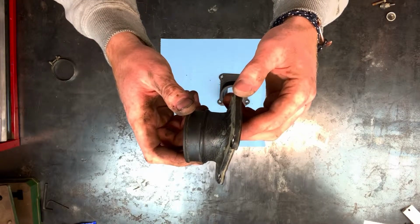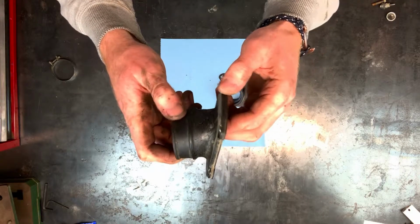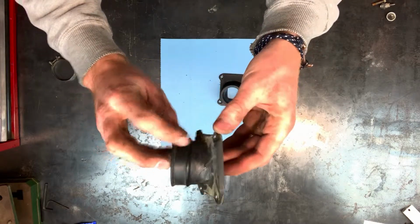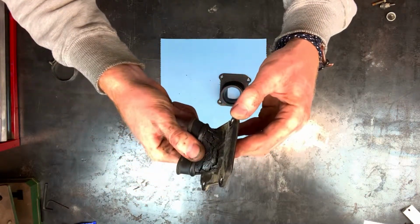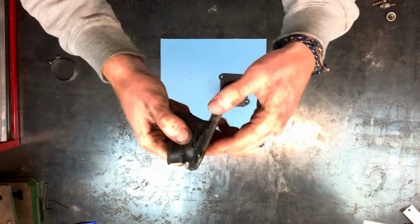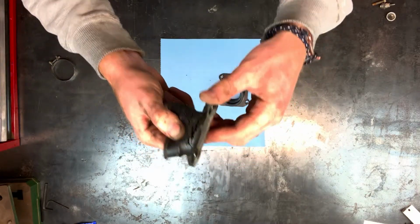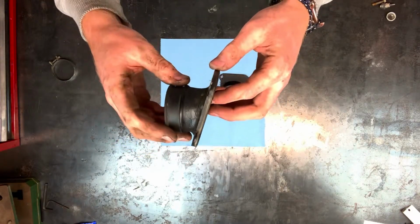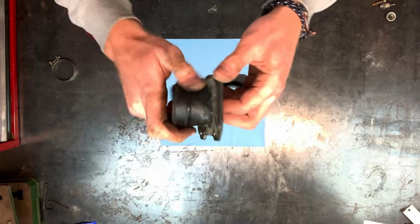So here is the old intake manifold. As you can see, there's a ton of cracks here along the edges, which don't look bad until you pry down on it and you really start to see how deep those cracks really are. And that happens because this part is exposed to a lot of heat sitting right next to the engine.